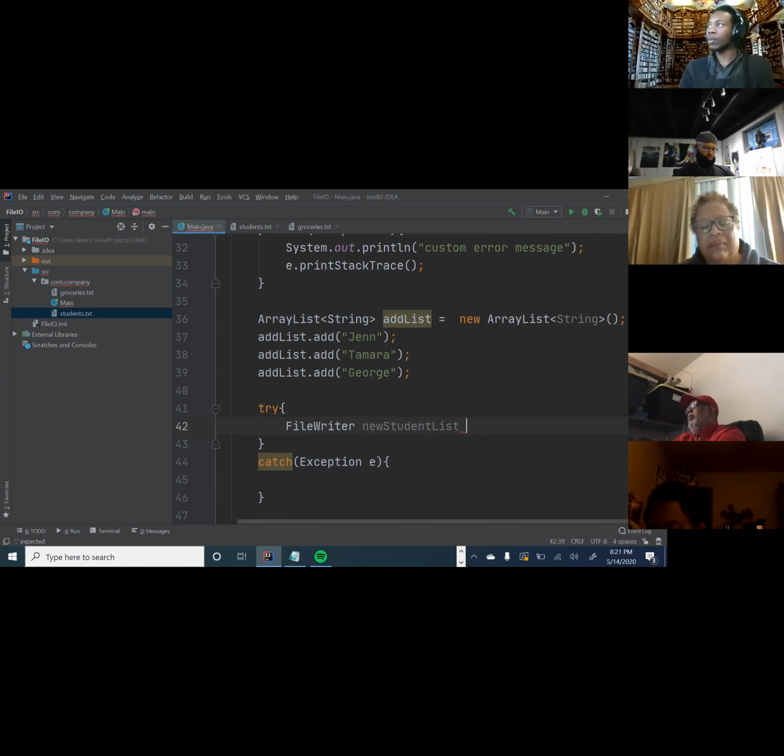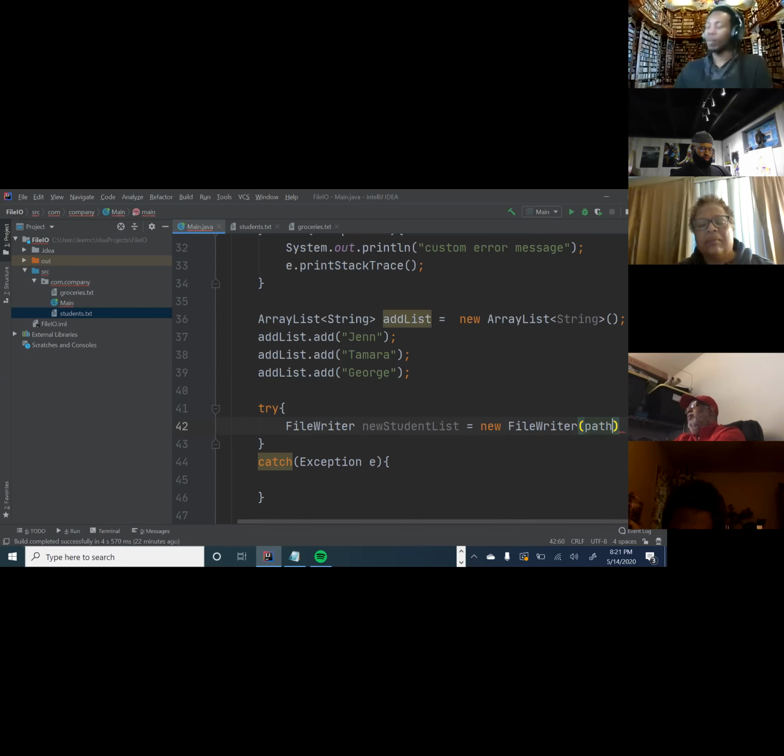So how do we create this file writer? Remember, it's like how we create any of our other objects, how we create a scanner. A new file writer. And what goes inside of our parentheses here? Is it the path for the student?